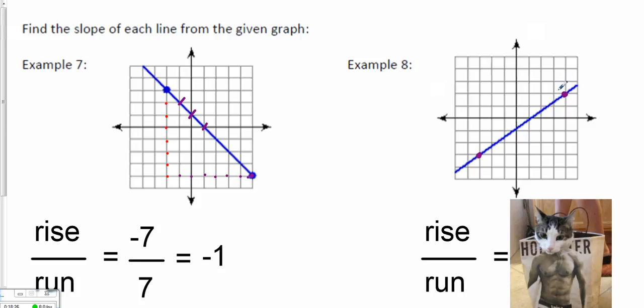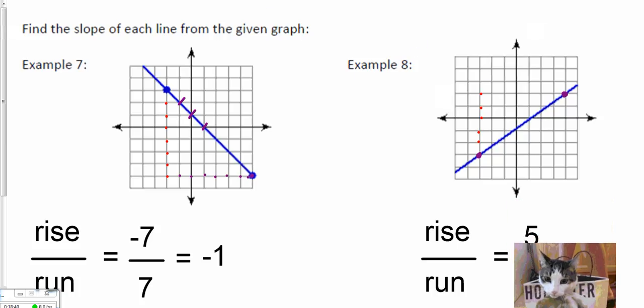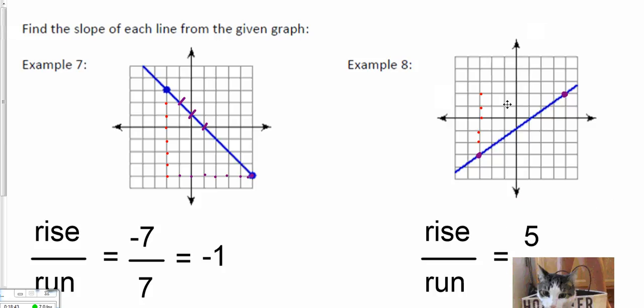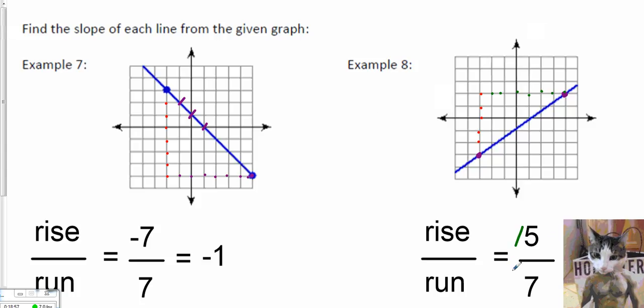Now going from this dot to this dot, what is our rise? Remember, rise is up and down, so we're going up 1, 2, 3, 4, 5. Now again, because we're going upwards, it should be a positive 5. So that would look like this on top. 5. And as we move over, it's going over 1, 2, 3, 4, 5, 6, 7. So our run then, it's moving 7 in the positive direction. So our rise over run, 5 over 7, we would say this slope is 5/7. And that'll be it for our lesson on slope.